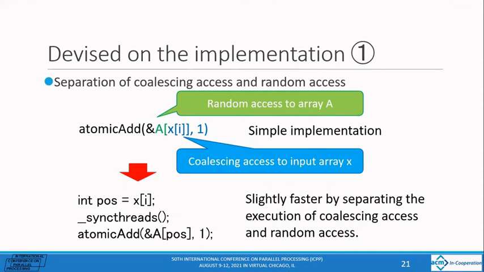As the first device when implementing it, we separated coalescing access and random access. A simple implementation provides coalescing access to the input array x within the arguments of the atomic add function. By separating the execution of this coalescing access and random access, it can be slightly faster. This separation of coalescing access and random access execution is not limited to atomic add, but also applies to implementations of the other processes.